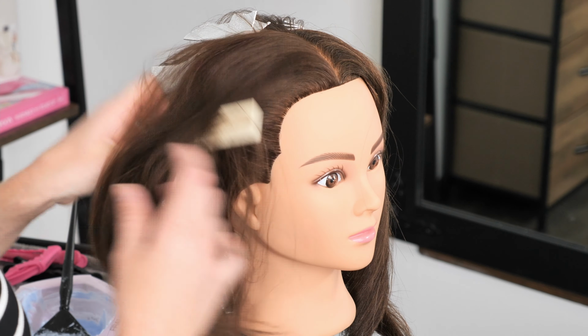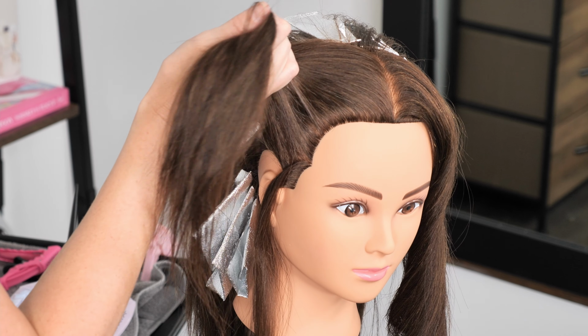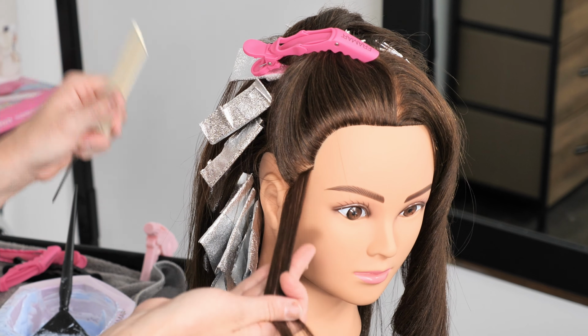And then just real thin mannequin hair. I'm just kind of curving along with her weirdo hairline. So one way I like to do my weaving around the face, especially for baby light, usually a client's hairline is much thicker than this, but instead of weaving from the top, I'll often weave from the front just so you get as close as possible.